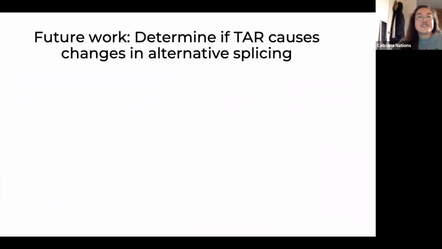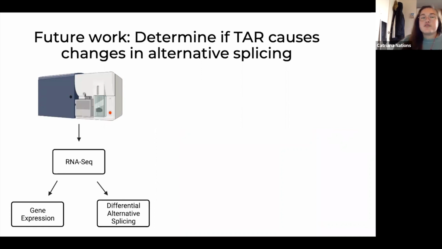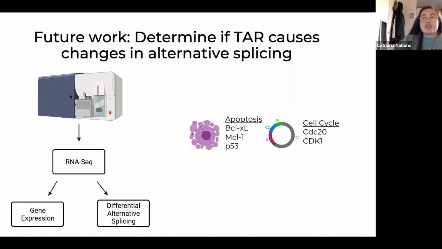But the next steps of this project would be to determine if TAR causes changes in alternative splicing. So I'll purify these megakaryocytes with FACS sorting, and perform RNA-seq on each condition. And so I'll be focusing on genes pertaining to MEG development and proplatelet formation, as well as the cell cycle and apoptosis genes that I was mentioning earlier. And so differences in these genes would identify potential mechanisms for any megakaryocyte-specific phenotypes that I would see during the maturation and functional assays, and support the hypothesis that the TAR phenotype might be due to changes in alternative splicing as a result of this Y14 depletion.